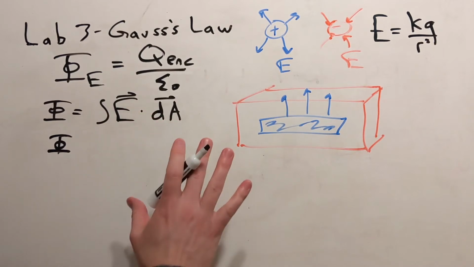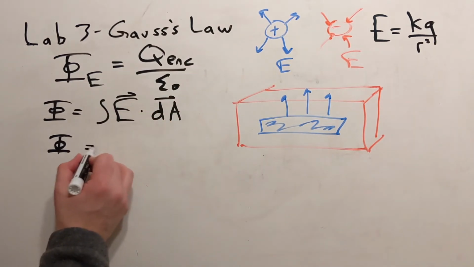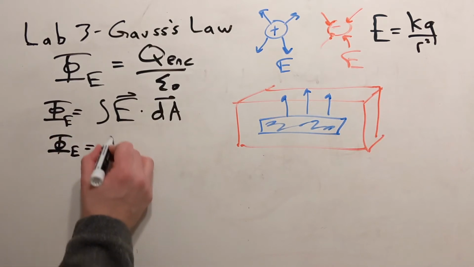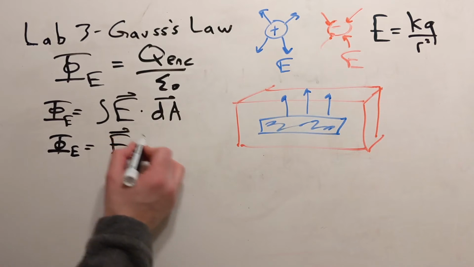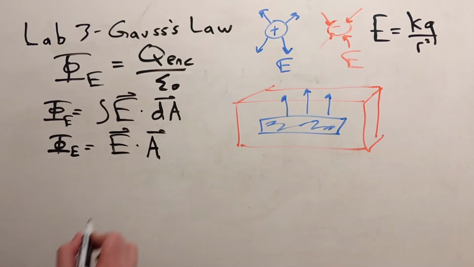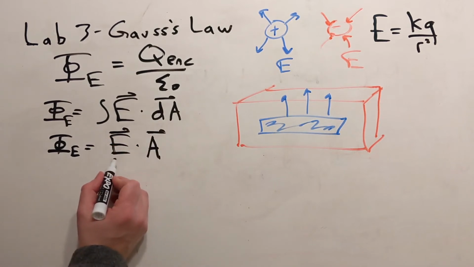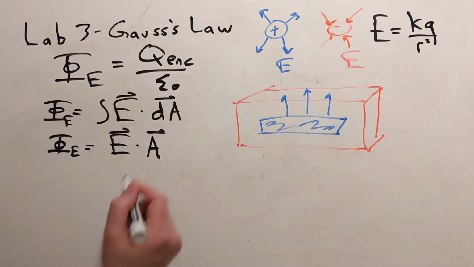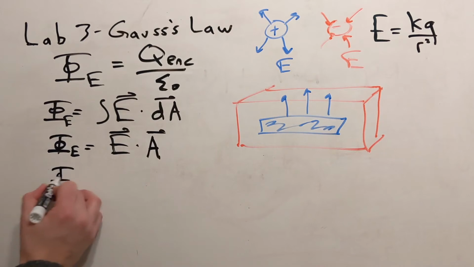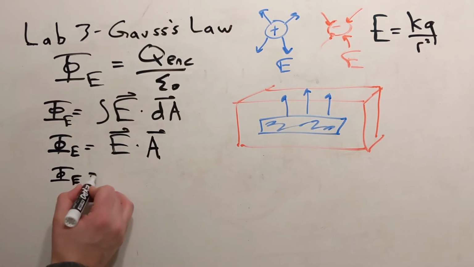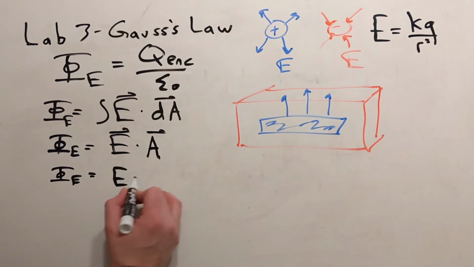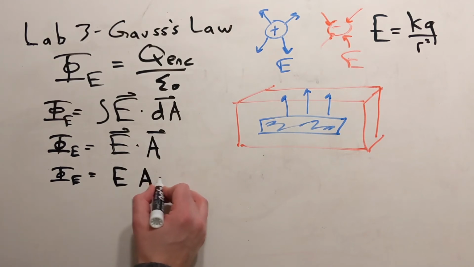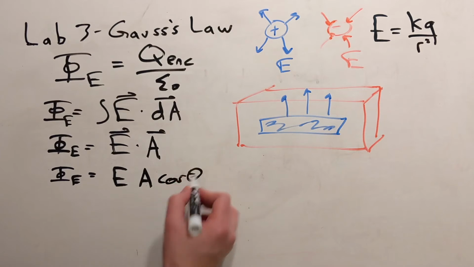As long as it's got a constant value through that surface, we can simplify this electrical flux to the electric field vector dotted with the entire area vector. And then we can find the electrical flux over every single surface and add them up and get the total electrical flux. Now there's one more simplification I'd like to make, because this is a dot product. We should probably turn it into the magnitude of the electric field through the surface times the area of the surface times the cosine of theta.